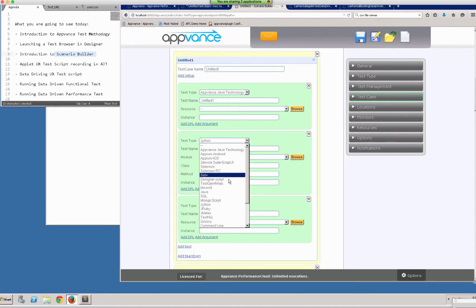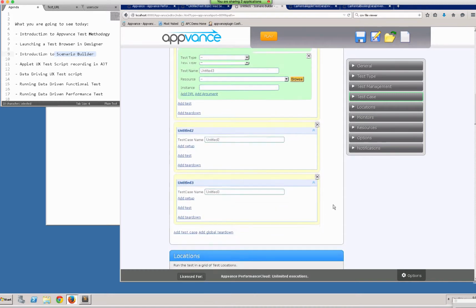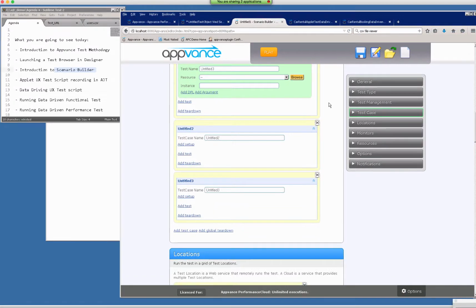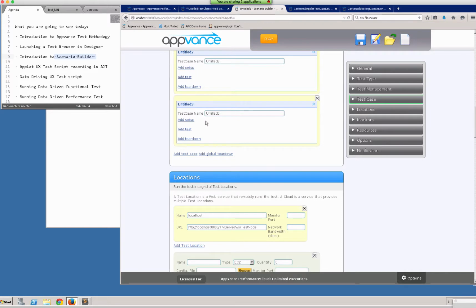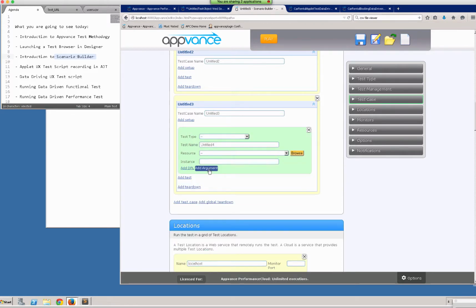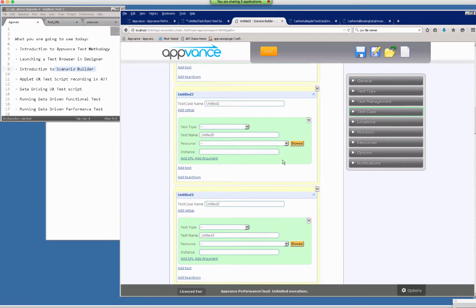In addition, you will see other designer scripts running in parallel. But in addition, you can write any scripts that you want. We have different testing technologies supported. Now, those are test scripts that are running in sequence. You can also set it up in the Scenario Builder that you can run a parallel functional script if you want to. And any one of these test cases, when run in parallel, will be able to give you an amazing speed improvement on your functional test cases. You can also use the same Scenario Builder for running performance tests in parallel too, and I will get to that later.